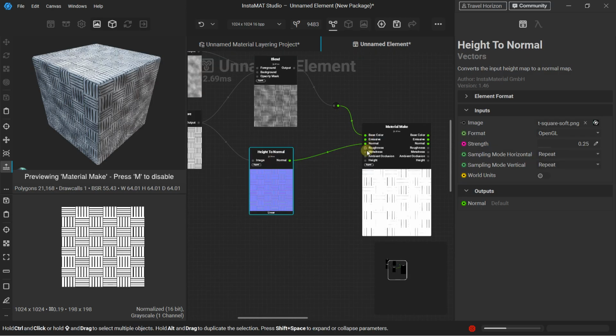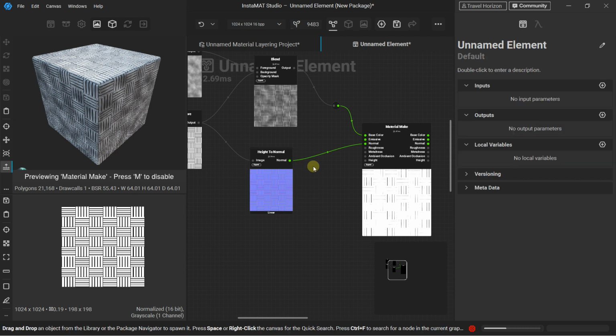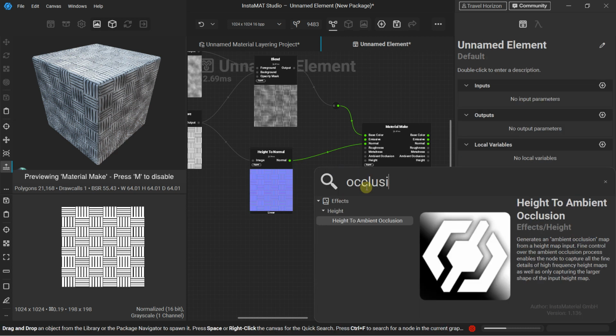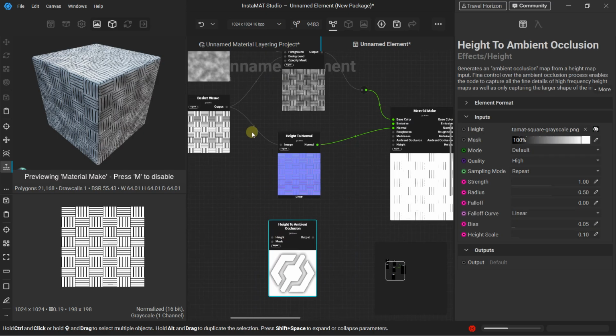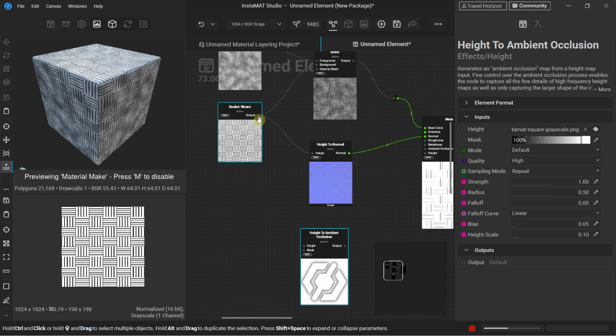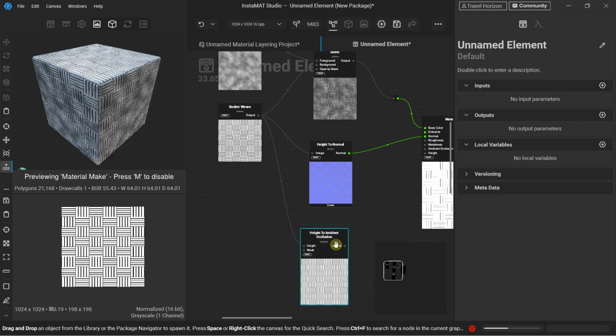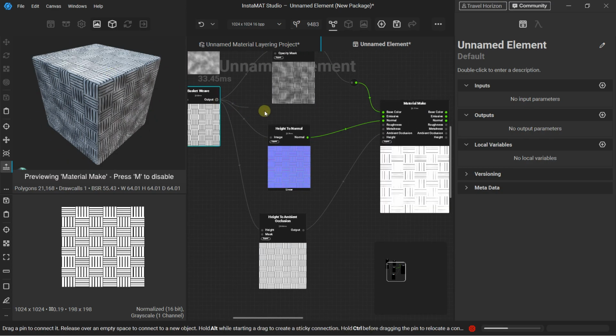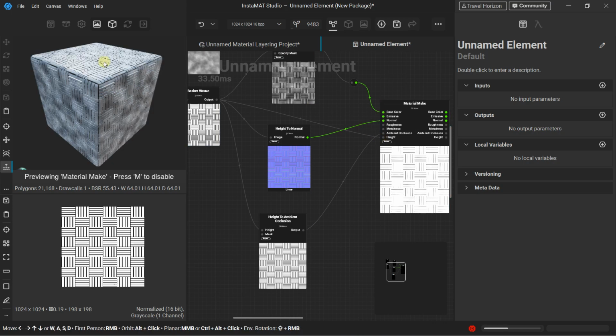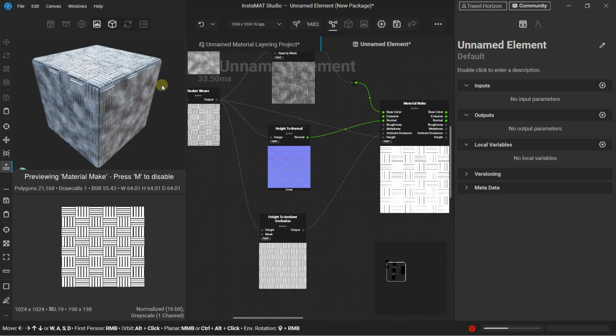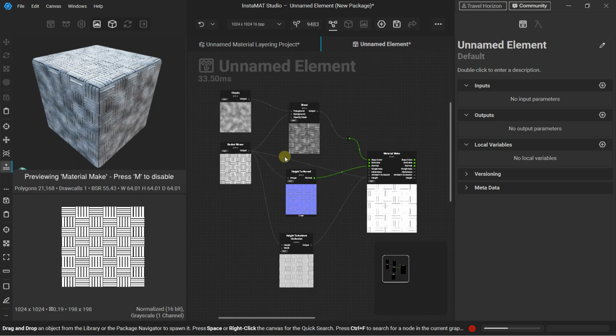You have also the emissive, the roughness. So it means we can continue. We can create something like ambient occlusion, and when I type AO for ambient occlusion, I can link, for example, something like the basket wave to the AO of the ambient occlusion, and this one to the ambient occlusion, just like that. But I could also link the basket wave, why not, to the AO, and I will obtain this render. And we can adjust with other types of nodes.